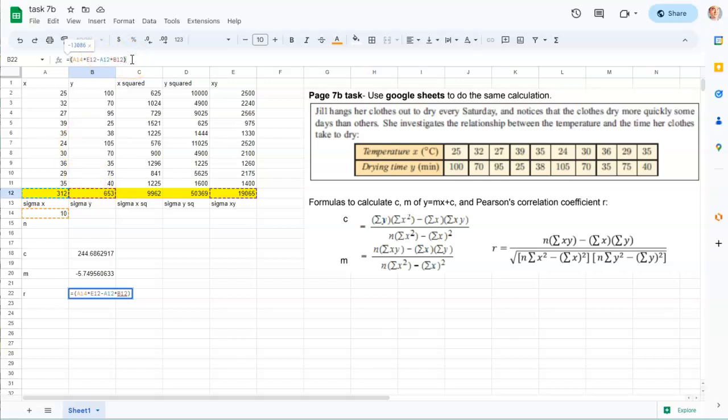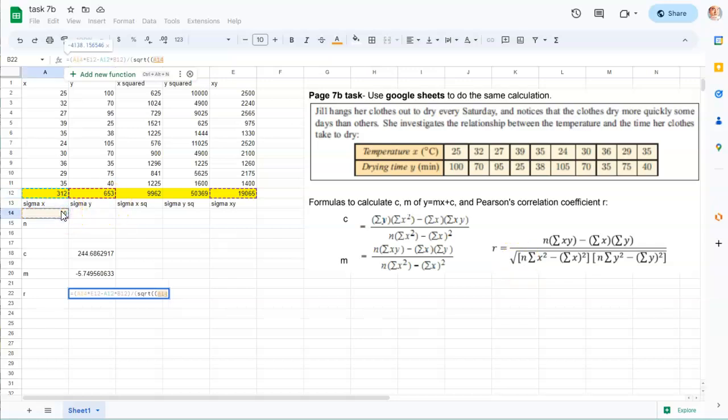Then I'm going to do a slash, and then the denominator is all going to be in parentheses too. I'm going to do the square root function, which is sqrt, left parenthesis, and then I'm going to start typing in everything that is inside here, which is a bunch of stuff, right? Now, the square root is going to have parentheses that go around everything, okay? So I'm going to put in extra parentheses. So I haven't put in this bracket yet. I'm going to put in the bracket now. There's the bracket. It just looks like a parenthesis, but it represents this bracket.